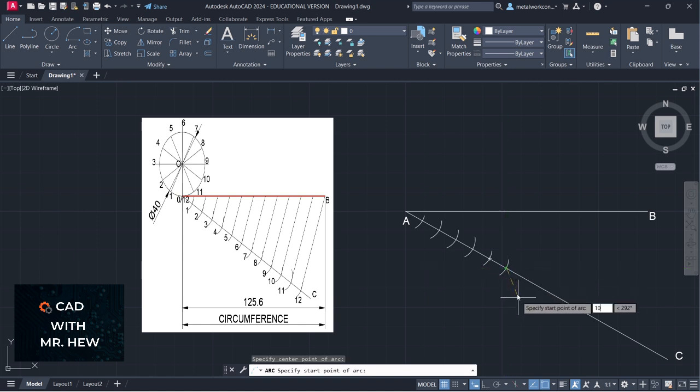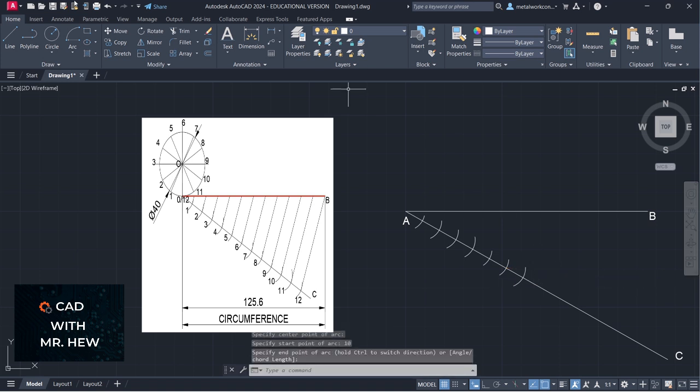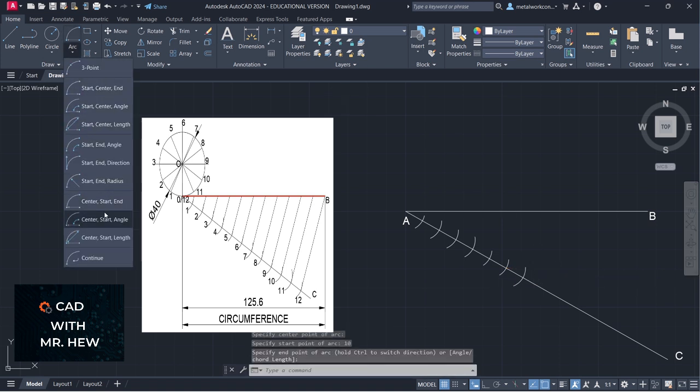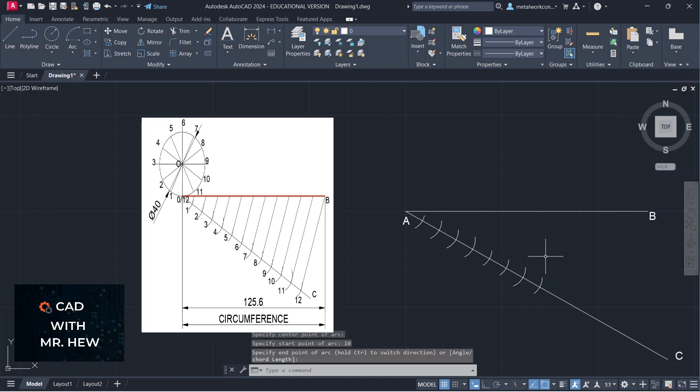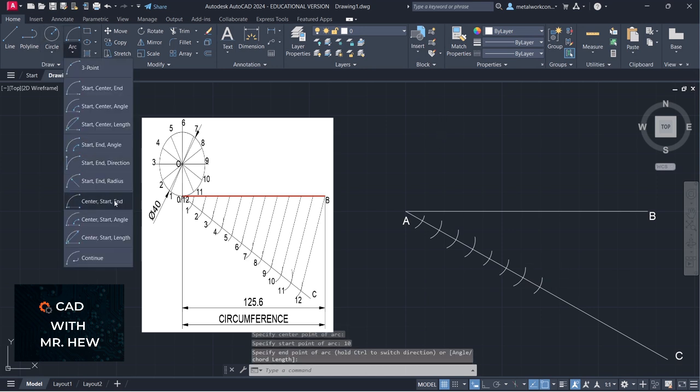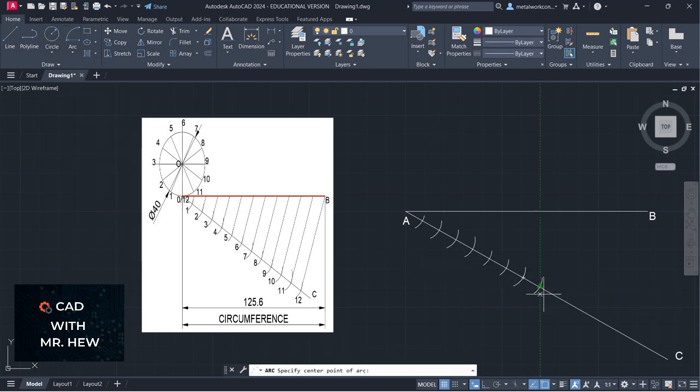Center, start, end, center here. Radius will be 10. Enter. Come again. Center, start, end. Its radius is 10. Come again. Center, start, end. Radius will be 10.